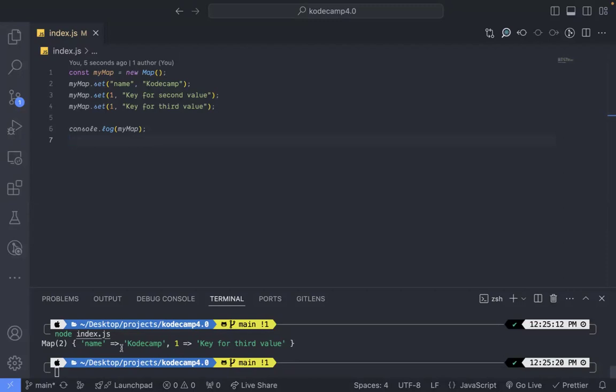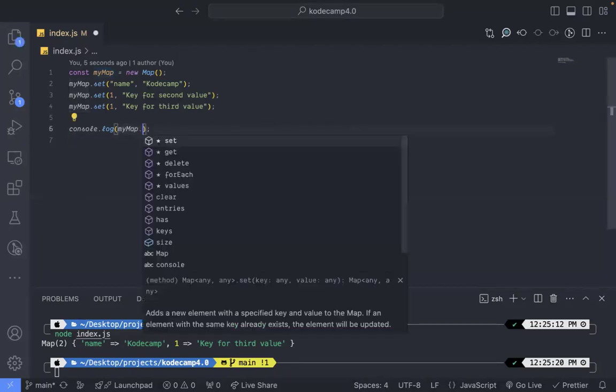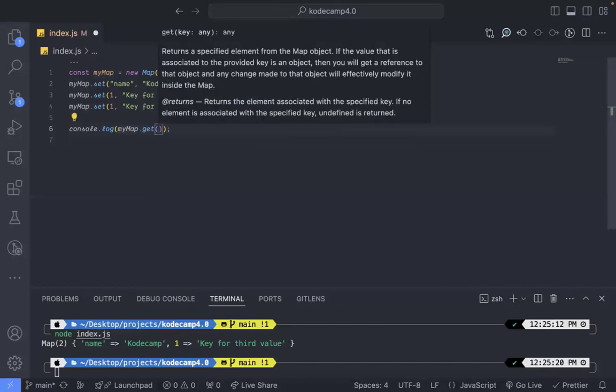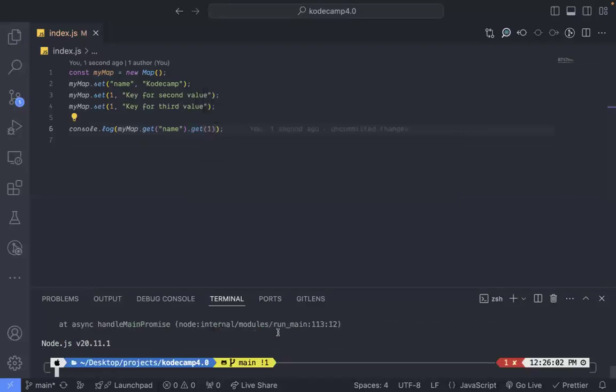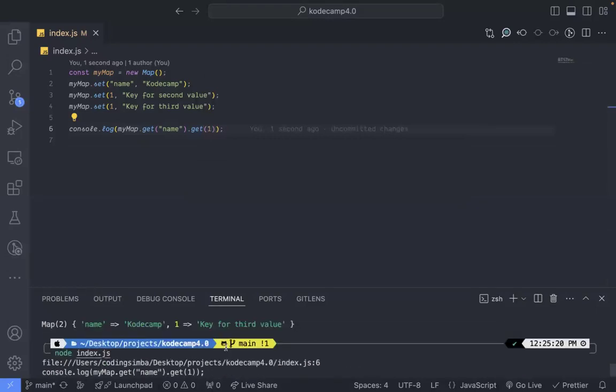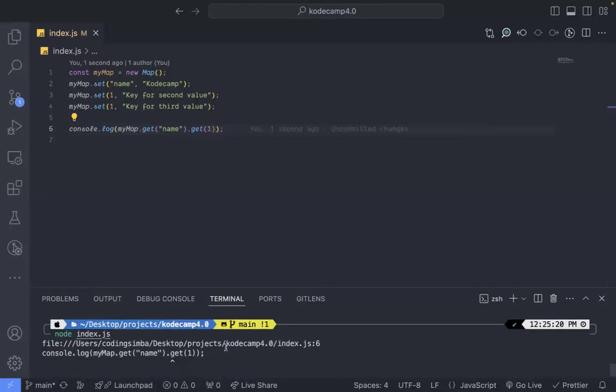And we can also perform chaining on a map. We can actually say my map dot get name dot get 1. Now if you log this to the console, okay, there's an error here.